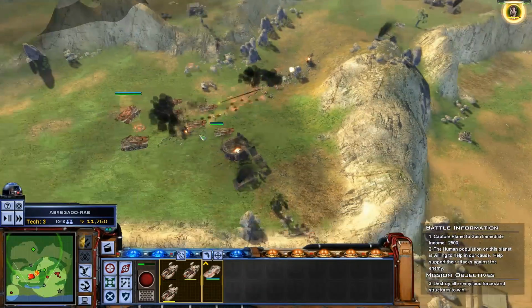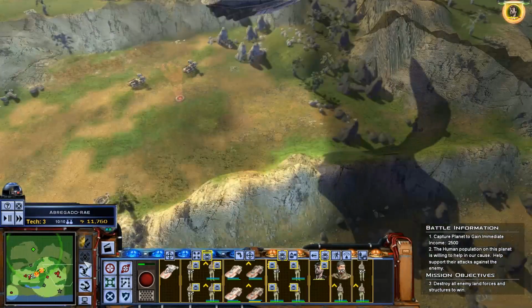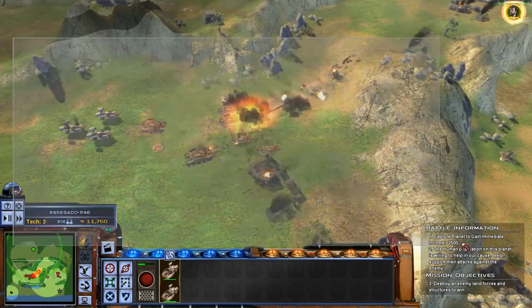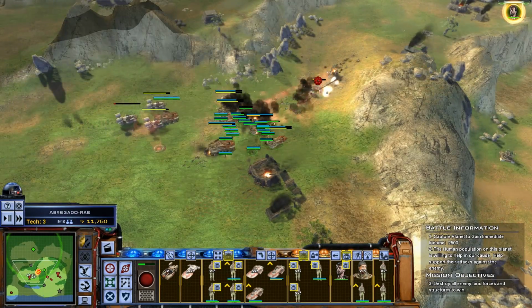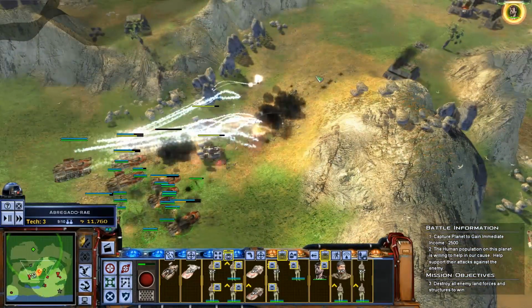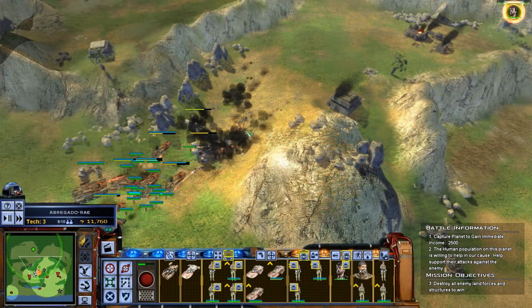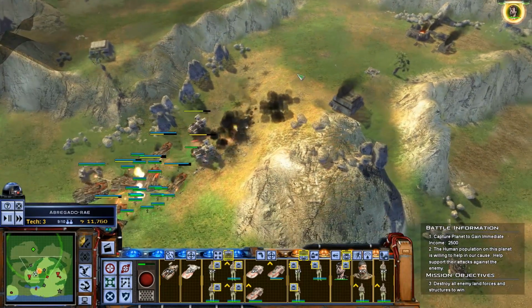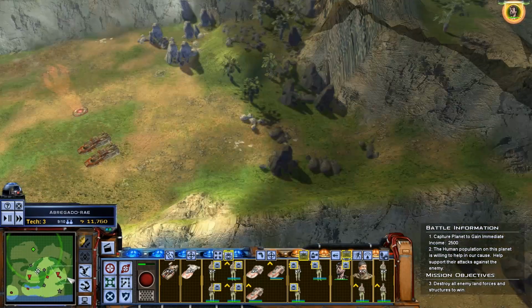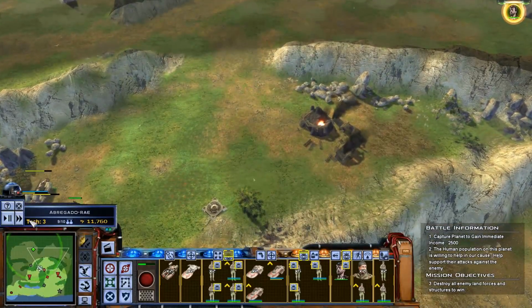There's a lot of enemy infantry. But this should be most of their units anyways, so once they're gone, they're pretty much gone. I think this is also infantry only. Like, there's a lot of infantry only paths on this map.